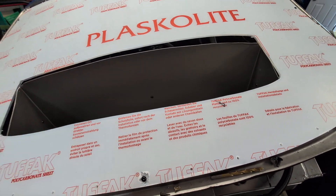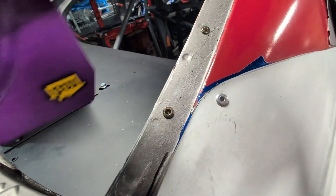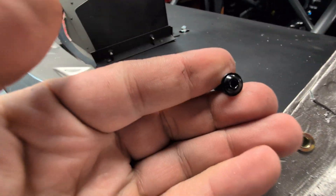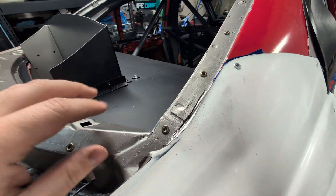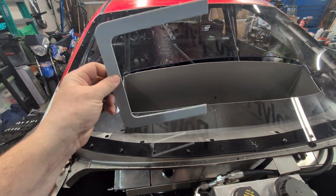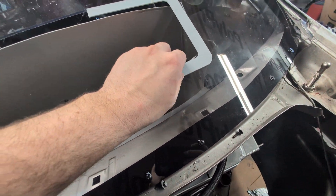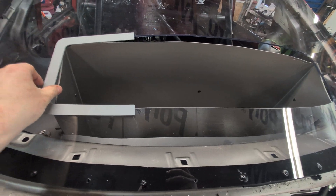A couple people recommended this weather seal — it's got dual strips but I can just rip one off. I'm going to put it on the outside and reuse the fasteners I bought, adding a rubber washer over them for sealing to make this waterproof. For the mistake I made, I 3D printed this just as a sample — I'm going to get it laser cut. Basically it's going to go over and perfectly fill that gap so you cannot tell I screwed up. It'll be a thin piece of aluminum going all the way across and covering it all up.